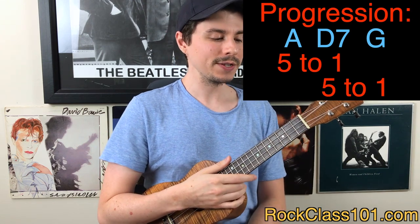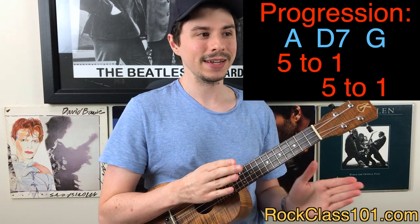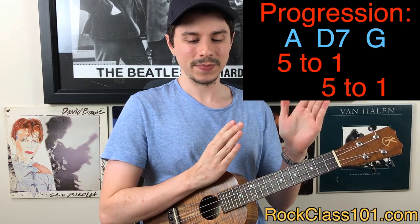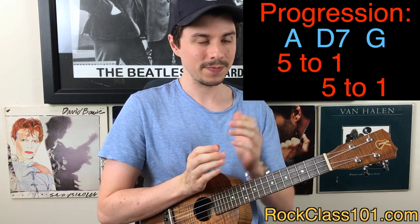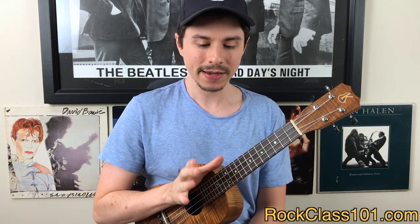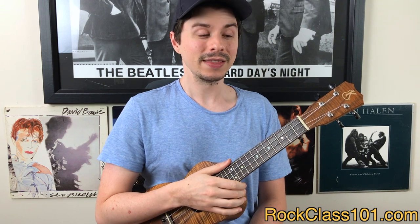So in a nutshell, all we're doing is resolving from the 5 chord to 1, and then again 5 to 1. A is 5 of D, D is 5 of G. G, A, B, C, D. So that's what's happening in this section right here. It's just 5 of 5. A cool way to throw in chords that aren't in the key that you're playing out of, and a cool way to make it work.